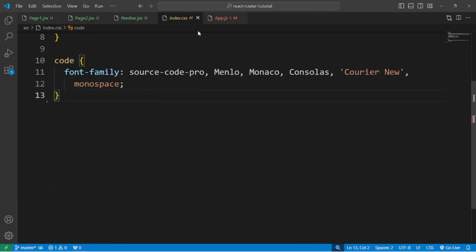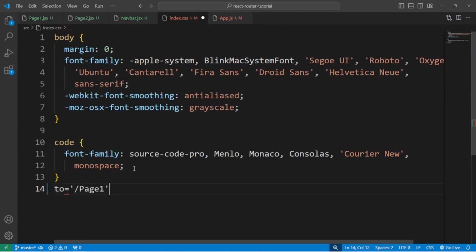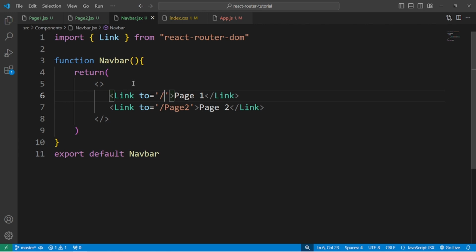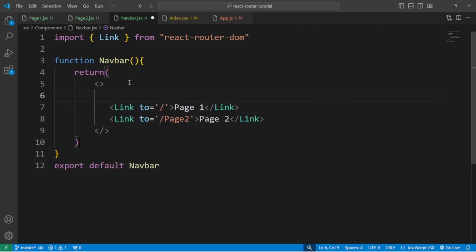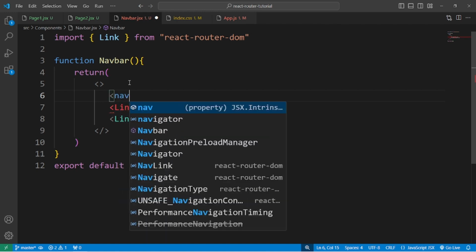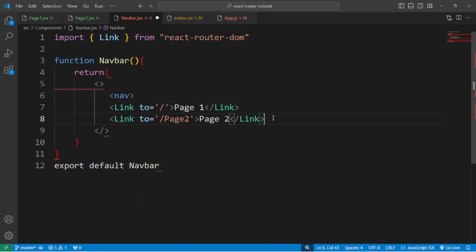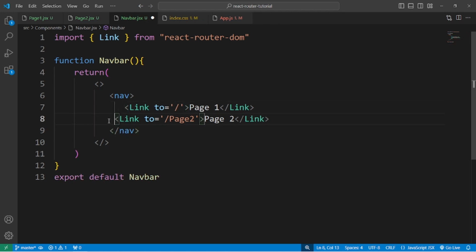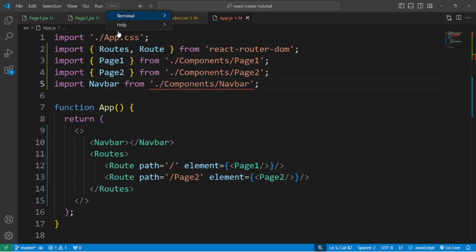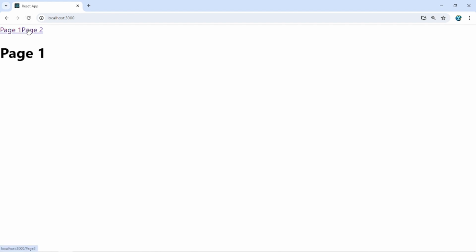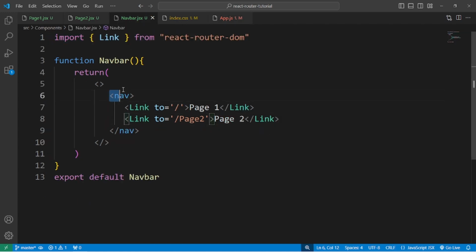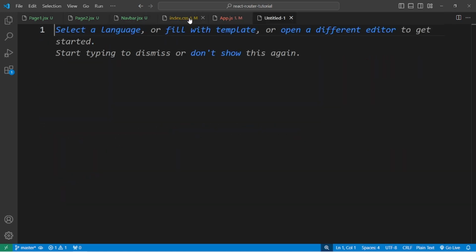We're going to do that. Okay, so this is our index.css, and here, okay, we don't have that. So what we're going to be doing is having something called nav, which is our tag which we are already using. Actually, by the way, I forgot to say this: if you define this in a nav tag, that's going to be a much better idea. So I'm going to define all this in a nav tag. Let's go ahead and reload this. Actually, let me save all these. You can also do File, Save All, I guess. So let's reload this. So page 1, that still works. It's still the same, but it's just a better way to put that in the nav tag. And let's go ahead and go to index.css over here.